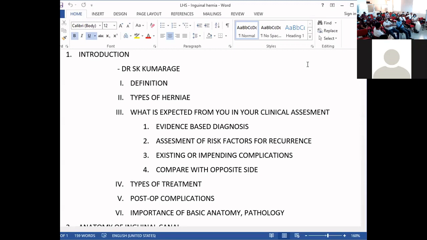Right. So other thing is now most of these hernias, at least in its initial stage, is reducible. But once when these hernias are there for some time, they tend to get problems, or we call it complications. Right? So you should be able to recognize any existing complication, or you should be able to recognize any impending complications, which are the complications which may occur in this patient in near future. Right? Certain body habitus, certain types of hernia are associated with higher incidence of certain complications of hernia.